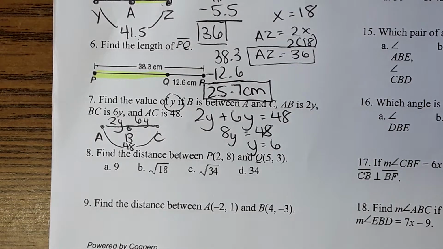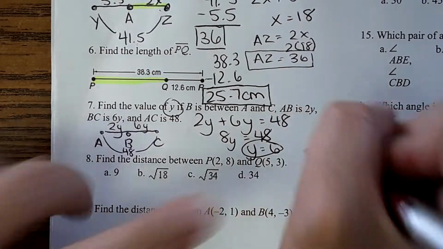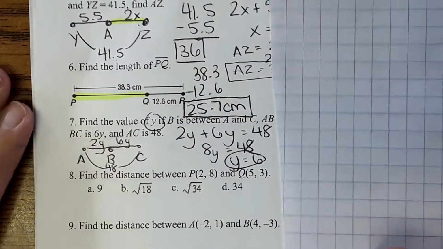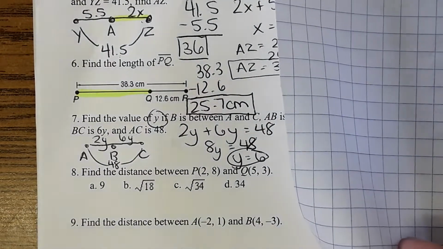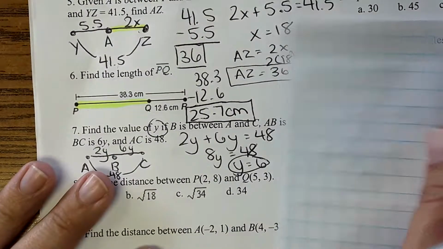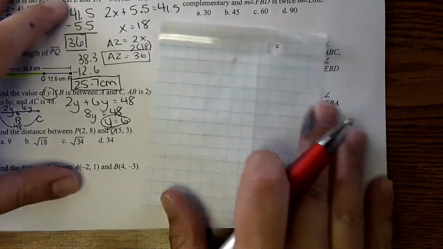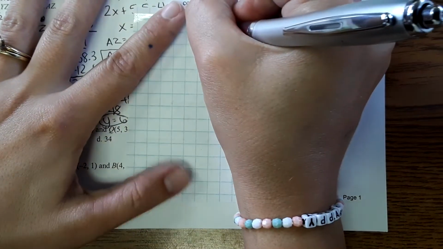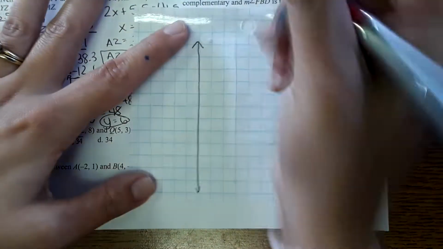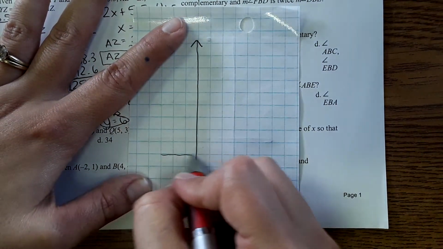Okay. Next, we got y equals 6. That's the answer to that one. Next, find the distance between these 2 points. I gave you graph paper. Remember, you have a better likelihood of getting it right if you graph it. I know some of your graph papers were rather small. If you got one of the smaller pieces of graph paper, you have to be wise about how you set this up. Leave the most space up this way, and you should be good.